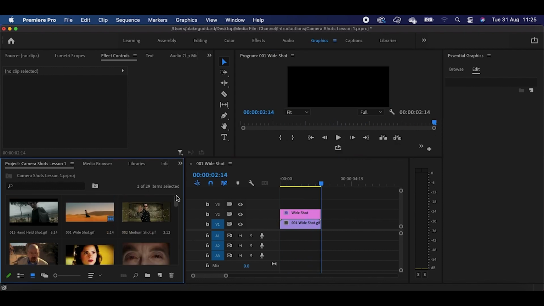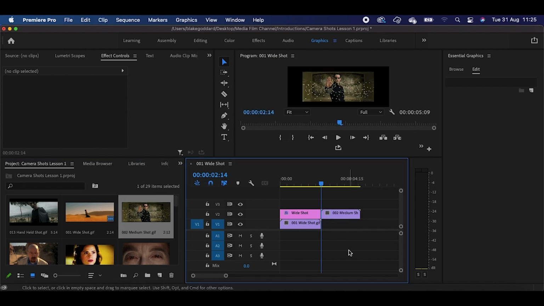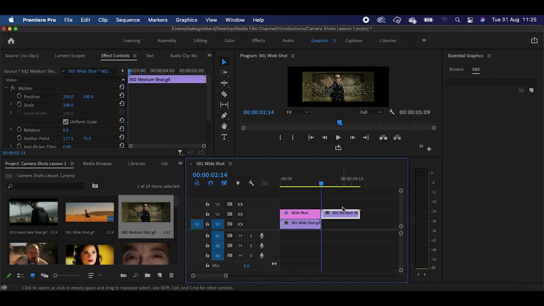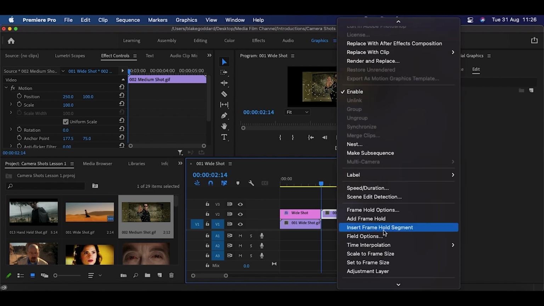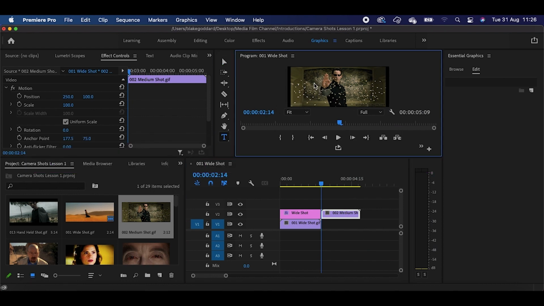I'm going to find my next shot, which is a medium shot. Now if your picture, if you right mouse click on the GIF file on the timeline, go to scale to frame size, and it should make it full screen. So I'm going to need another title.